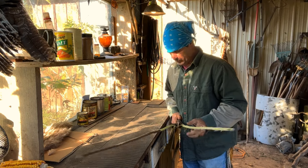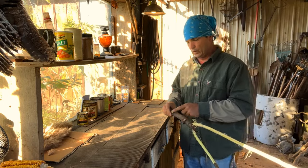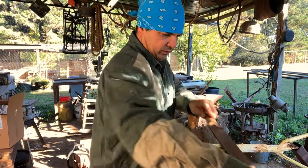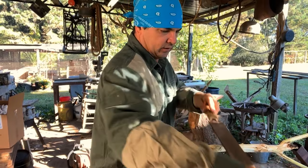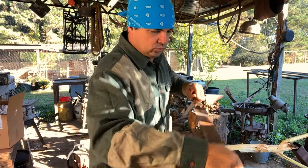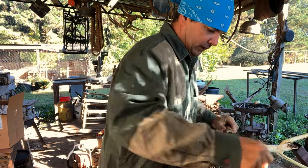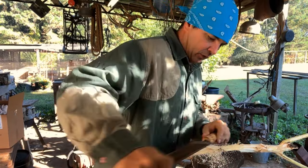So I'm gonna get all of this peeled, and when I get it peeled and start something else, I'm gonna take a rasp and shave these handles down and all such as that. All right, I clamp this right here in this vise, and I'm gonna take a rasp. I'm gonna try to do this with mostly hand tools. I'm not gonna sit here and say I'm gonna do every bit of it with hand tools. I like working with hand tools. I'm gonna take these knots where these limbs are off, just to try to get it a somewhat smooth handle. It ain't got to be perfectly slick.